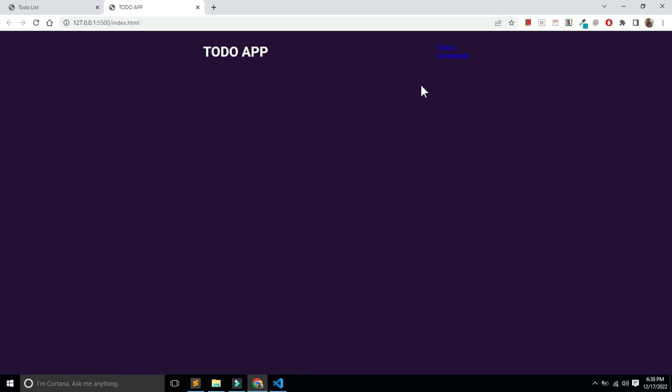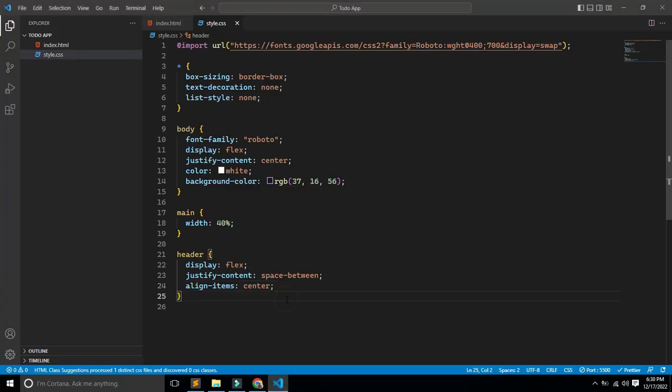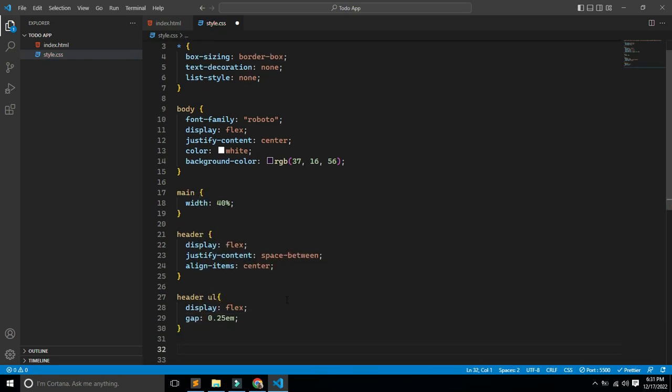Good. Now we have to make them like this. Let's add some styling. Header ul display flex. Okay, and gap of 0.25 em. Okay, and header ul li a.